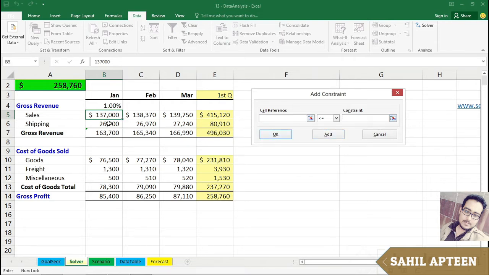Let's add another constraint. Let's go to the shipping revenue. Let's say, again, optimistically, this could be larger, but no more than 28,000. So I'll put a constraint out there, a cap of 28,000. And let's add another constraint. And earlier we had also included the cell B10. This is cost of goods. And once again, taking the optimistic approach, we're saying, we hope this drops, but this time we'll change the arrow to be greater than or equal to. Let's say that we can allow this to drop, but certainly not below 75,000. So the amount that's going to be used here must be 75,000 or more.